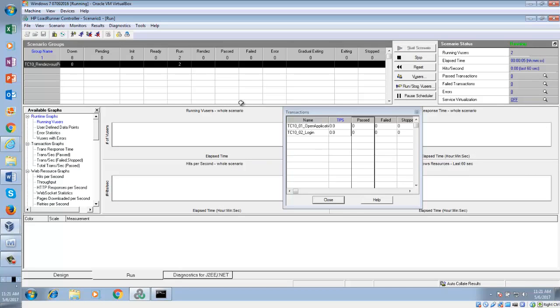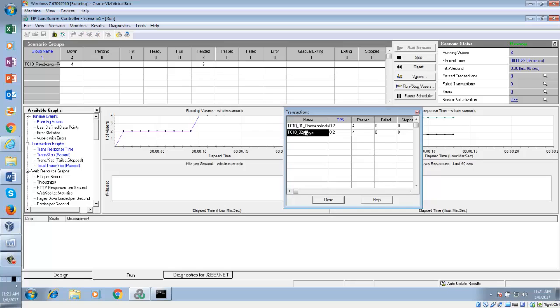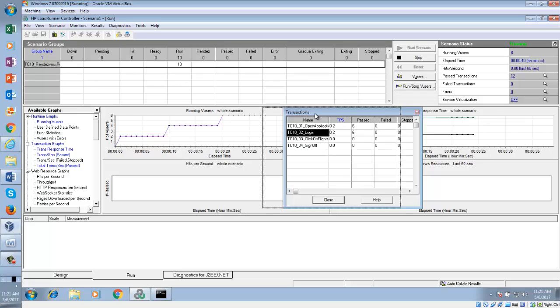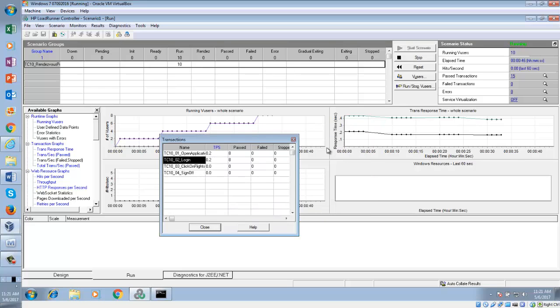Now notice here, guys, can you see rendezvous 2, right? Users are coming and stopping in the rendezvous point. 4, right? They are coming and stopping at the rendezvous point. They are not running. They are logging in and then waiting. It is not moving forward after login. It is not doing any more transactions. It is not clicking on flags. Can you see? Now, after it reached 8, it is running. Now it is clicking on flags. Does it make sense, everyone?